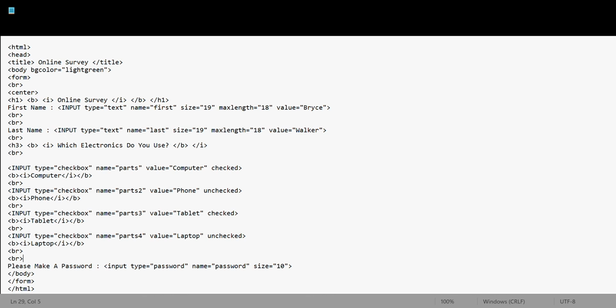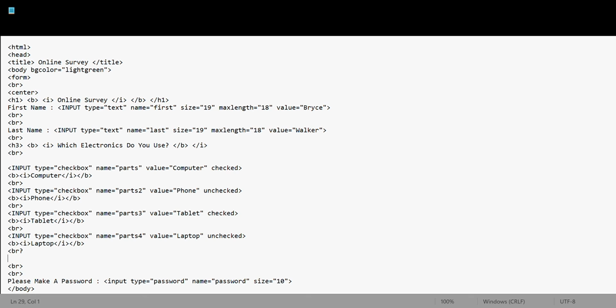Now let's do that in HTML. First things first, we'll add some BR tags before the password, because it'll look better.